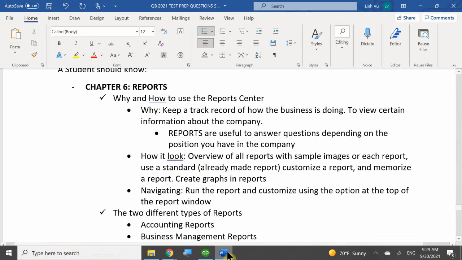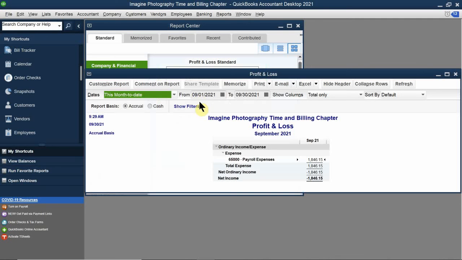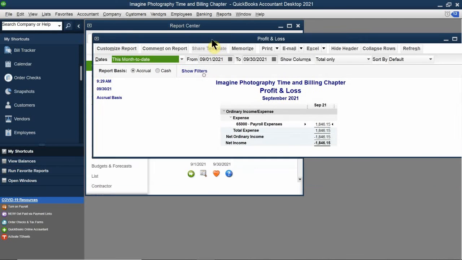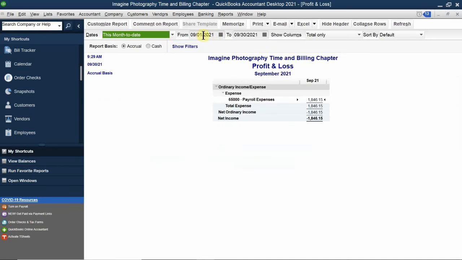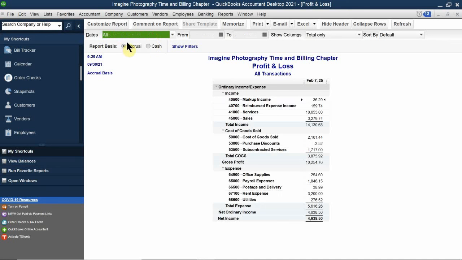Well, let's go ahead and take a look at an example here, right? If I just go ahead and run this report, how do I use it? Well, straightforward, right? I can customize it saying, well, right now it's only showing me this month because I'm looking at this fiscal year. What if I want all the information, right? What if I want to export this to Excel? What if I want to send this to a PDF? What if I want to customize it so that I'm able to look at specific details, right?